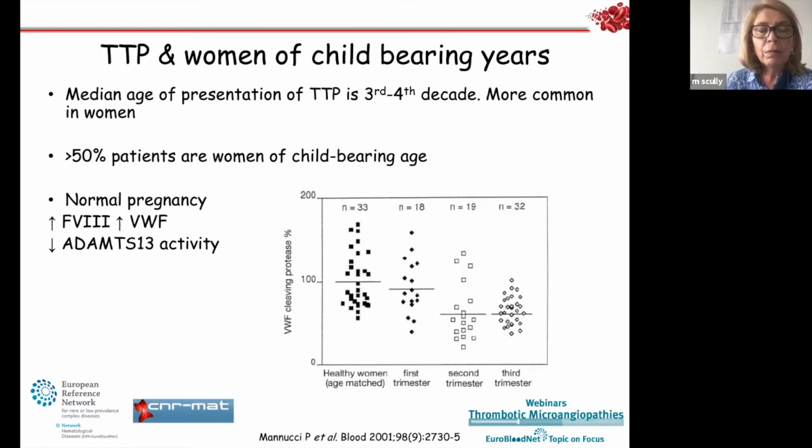Now, this does not mean that the levels of ADAMTS13 will be low enough to present with acute TTP, but if you consider ladies with congenital TTP who've never had a continuous hit for 9 months, you can see that the ADAMTS13 that they have present that normally is satisfactory, albeit very low, is just not sustained. And that's why they start presenting usually in the 2nd trimester or the 3rd trimester.